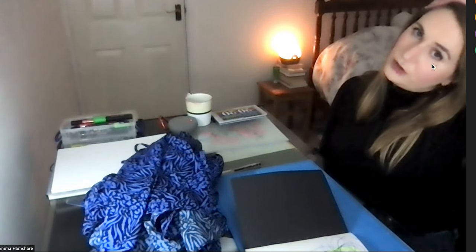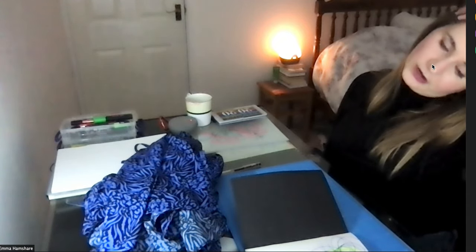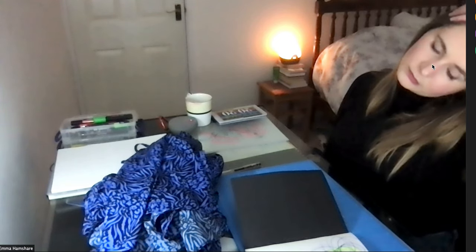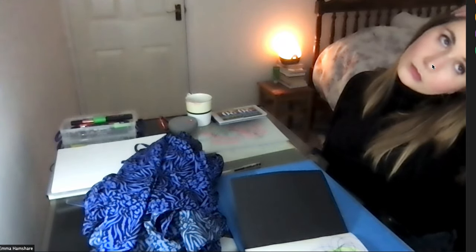And then you can gently take your head over to one side and place your hand on top of your head. You don't need to pull on your head at all, just rest your palm onto the side and lean gently over. Stretch that side of your neck. And then come back to the centre.